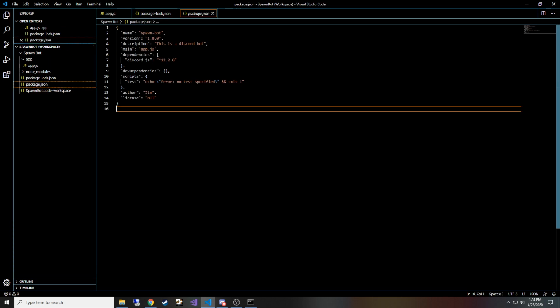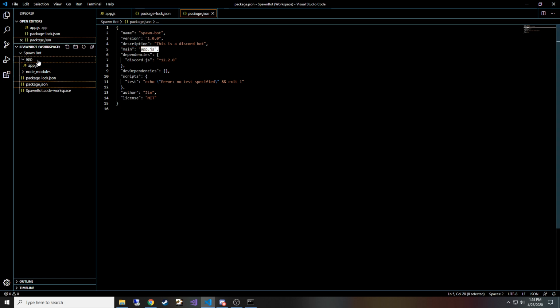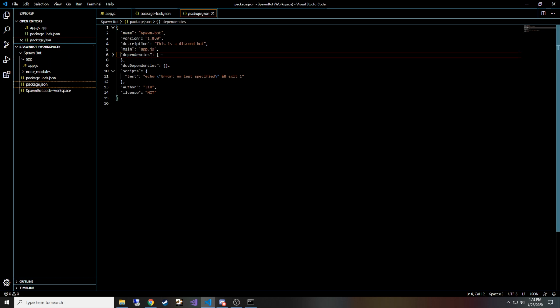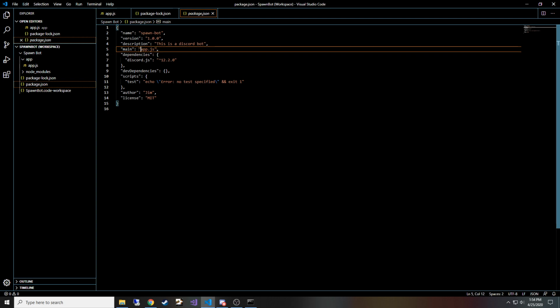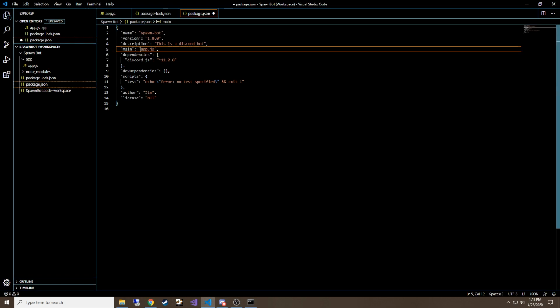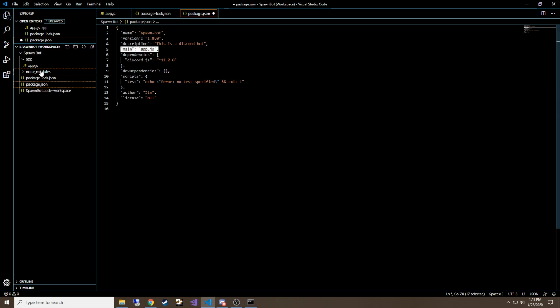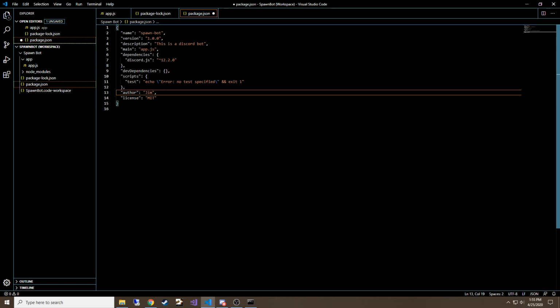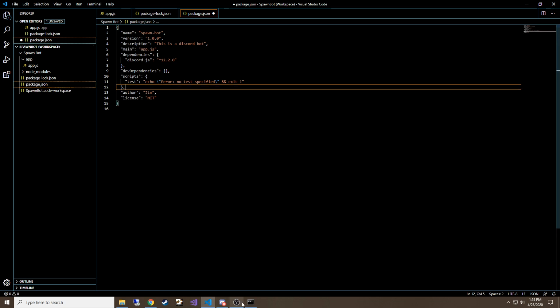Okay. So we've got a package.json, and the main is app.js. Now what I don't know is whether I might need a folder surrounding this. I'm not 100% sure. A genius idiot. We'll figure that out as we go. It's possible that this main needs to be app.js, but it'll be pretty clear once we know.